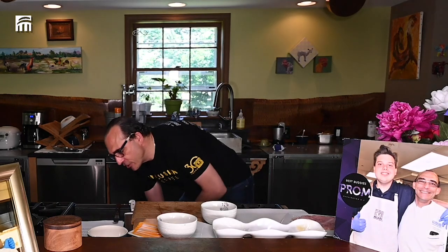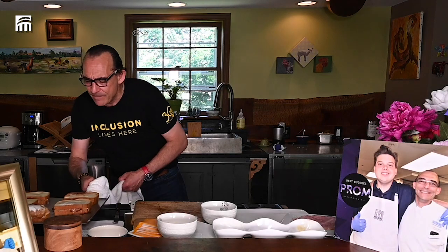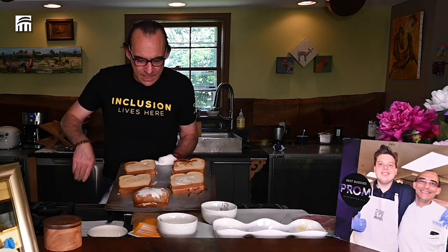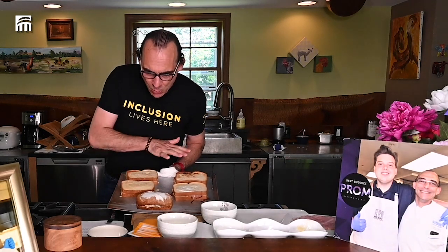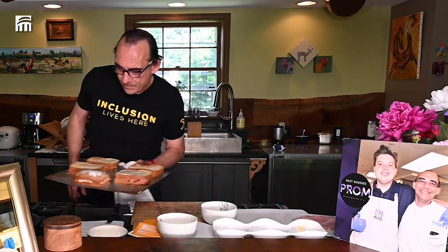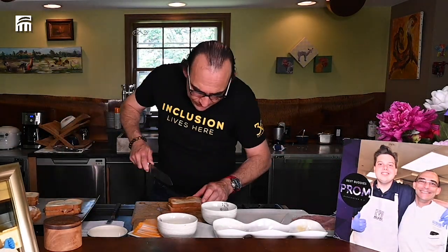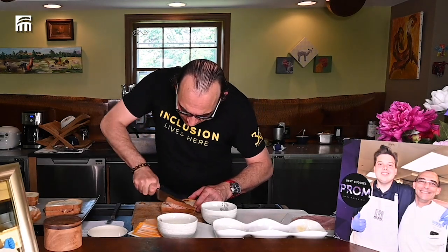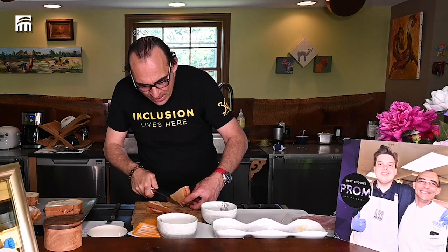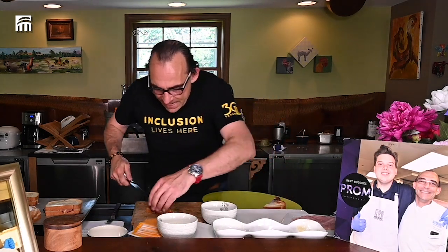Our grilled cheese, smoked salmon, and ham sandwiches that I baked in the oven are ready. Like you can see, they are nice and golden — that's what you want. For the ham one, we put a little bit of sour cream on top. These are the hams. This is what my boys have for lunch, and we serve that with a nice green salad.